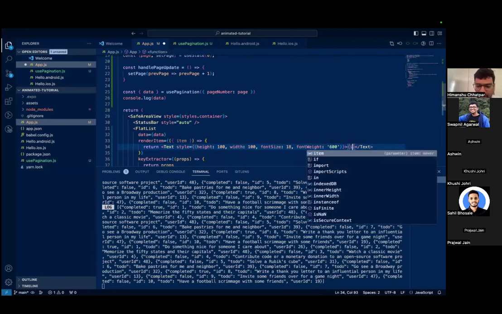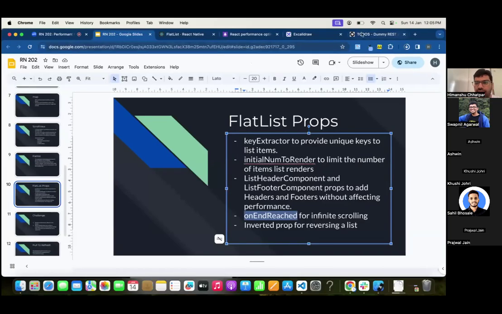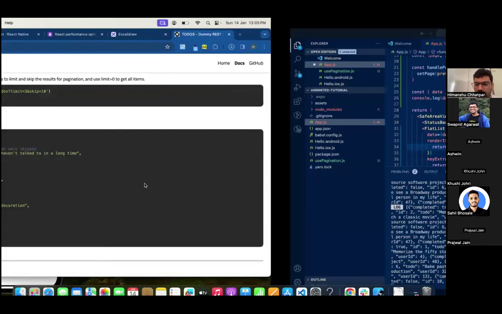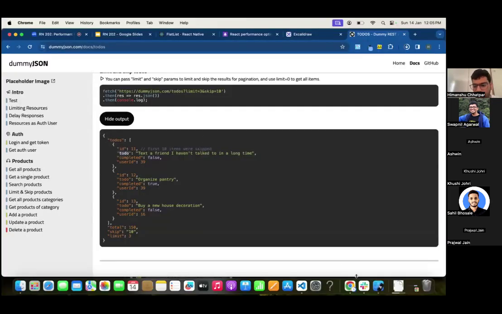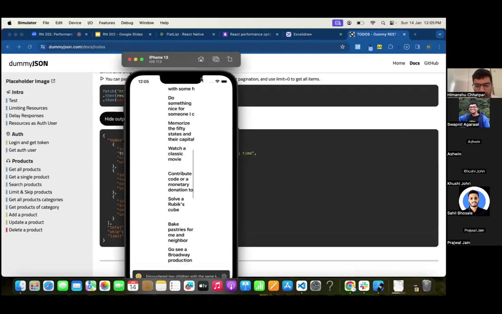Here I have item. Inside the item, if you look at the API, this is what the item would be inside the list. So item.todo is what I need to render for the text to work. Let's just check. Yeah, so this is what we are rendering. Done.